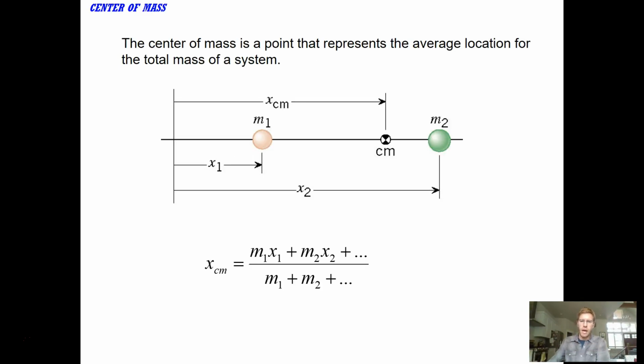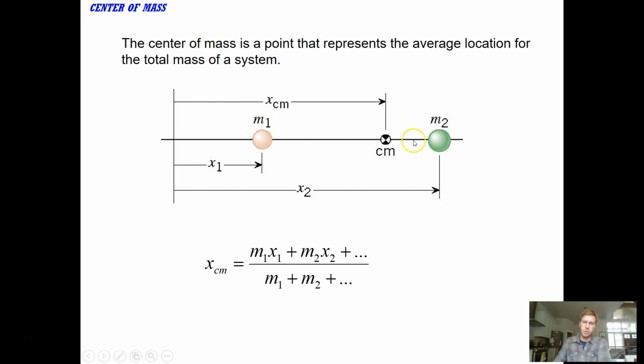Okay, so how do we define the center of mass? Well, you can actually quantify it quite simply. The center of mass is just going to be when you add up all the different masses and their locations, mass 1 times location 1 plus mass 2 times location 2 and so on, and divide by the total mass. That will give you the physical x location of your center of mass. So for example, here we have two different masses. Where's the center of mass?